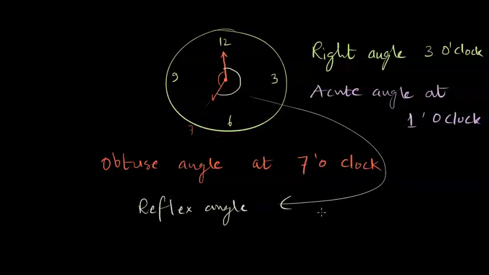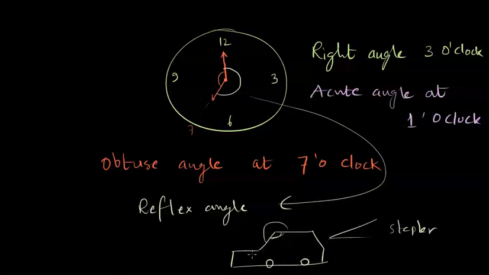Now I have taken the clock example to show all the angles here. I would encourage you to just look around yourself and try to spot different angles. You can spot a right angle at the corners of the walls, an acute angle between a stapler, an obtuse angle over a car, and the reflex angle exactly opposite to it. There are many examples that you can find out, and I encourage you to find more.